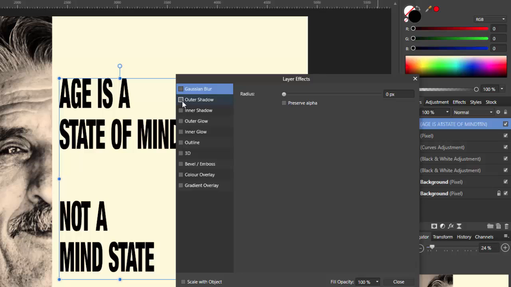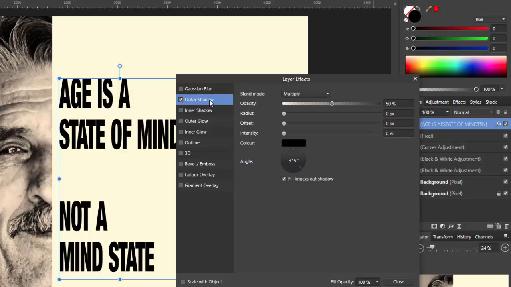And what I'm going to do is add an outer shadow. So I'll put a tick in the outer shadow box and also click on the outer shadow words, so I have the options for outer shadow.